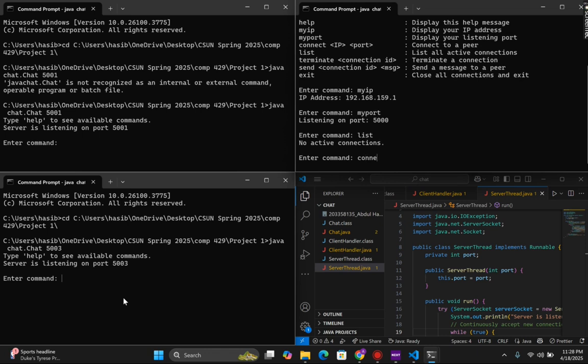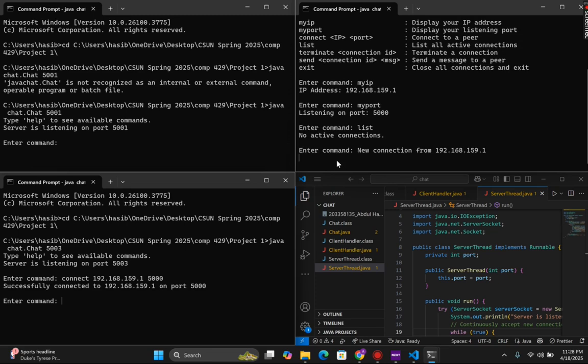So we're going to do a connect, and then we're going to provide it with the IP address, which is 192.168.159.1, and a port number, and the port number here is 5000, so we're going to go with 5000. It's going to say successfully connected, and then it will show that there's a new connection here on my first command line. And then we can display the list here, and it will show you that particular connection.